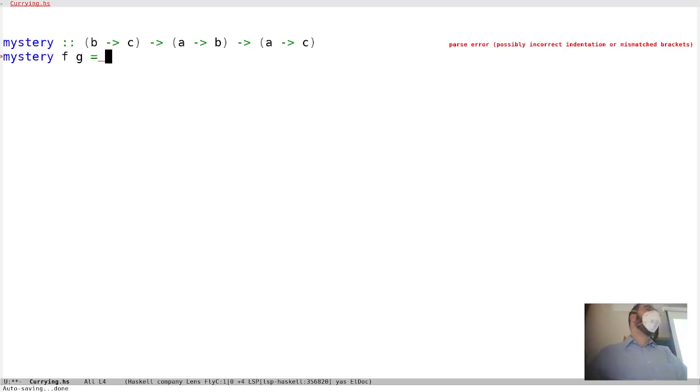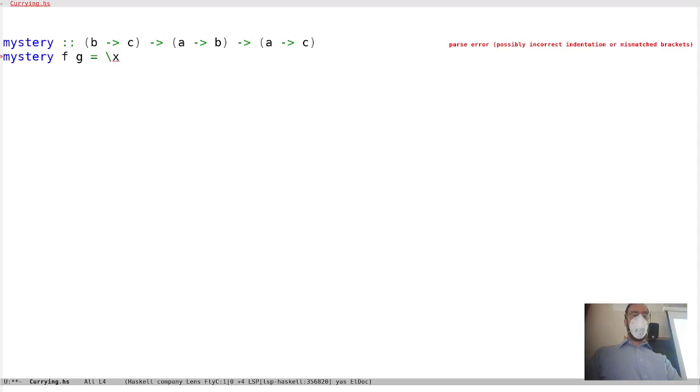So I have to output a function, right? So how do I create a function? Yeah, I could use a lambda expression. I mean, another thing I could do is make a definition of some other function. But no, I can always make a function using a lambda, right? I don't have to give it a name. So I can say lambda.